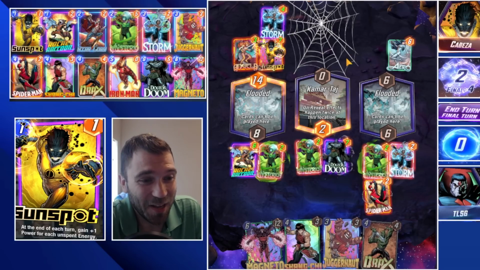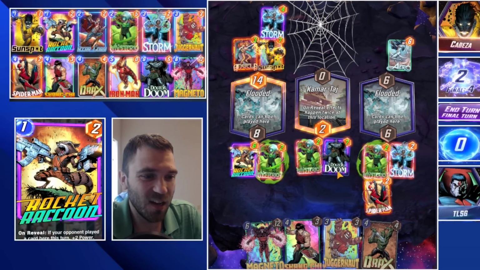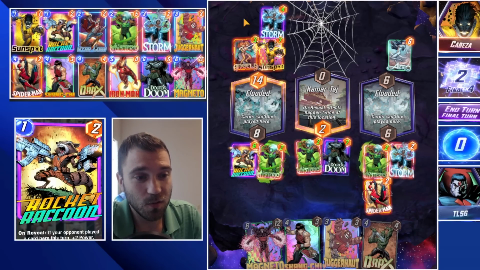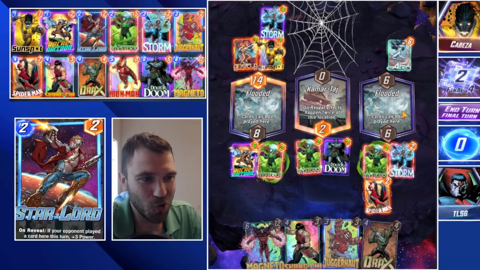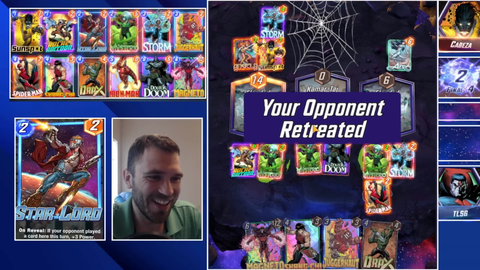So we know that they can't play anything this turn. They just have to sit and watch and wait. We do know that because of that, we'll lock down Kamartage. We will lose in this flooded lane, but we have 5 power. We can push over into this other one with our Doctor Doom.